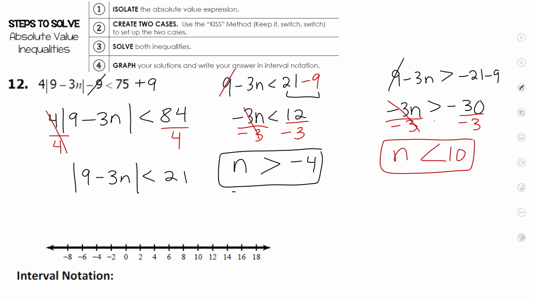Okay, I'm going to do open circles on these. Why am I doing open circles? Yes, it's not equal to. Okay, so I'm going to have an open circle at the -4 and an open circle at the 10. I want to be greater than -4, but smaller than 10. So it's going to create a bar. So my interval notation will be -4 to 10. You can be anything between -4 and 10, just not -4 or 10. It doesn't include -4 and 10, but anything in between.